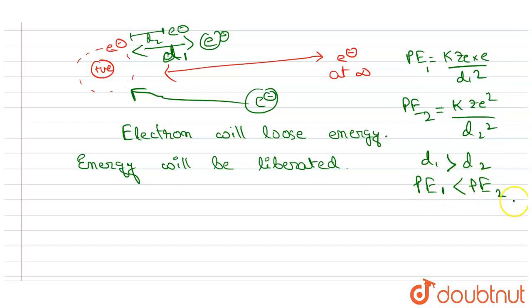So we can say electron will be at higher potential energy when it will be near the nucleus, and it will be experiencing more electrostatic energy, and hence it should release energy to form a stable state. Hence the total energy is negative.